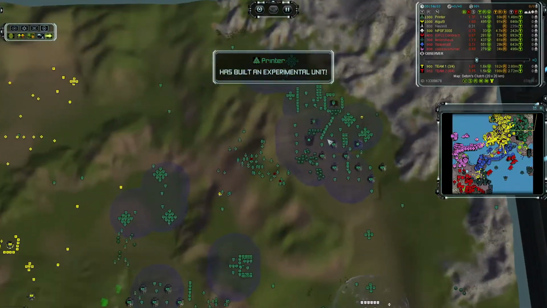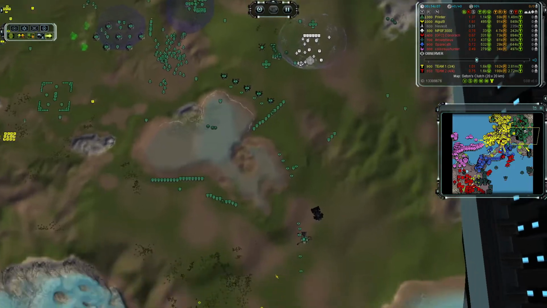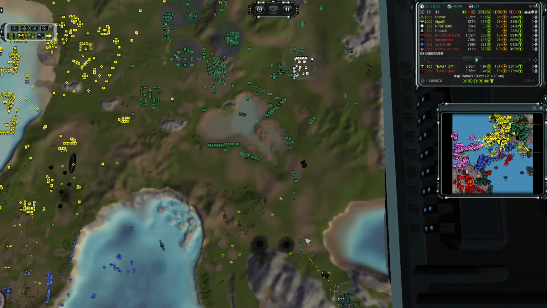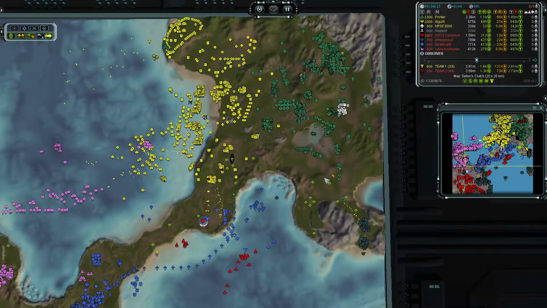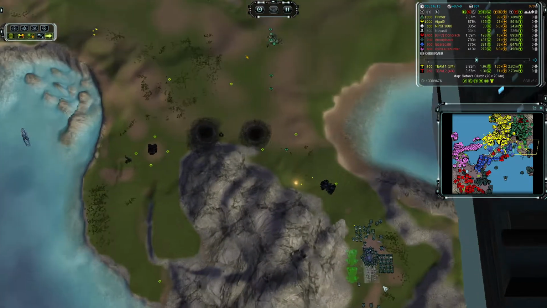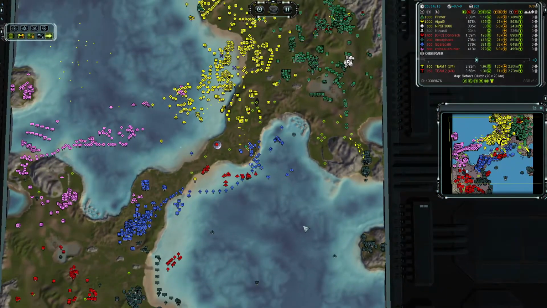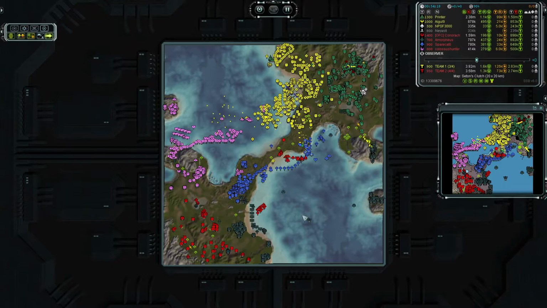Printer has built an experimental unit. What did you build, Printer? Oh, Monkey Lord. To go along with your Megalith and your Mantis that are sieging up against the enemies. Wow, that's a lot of fat boys. Or he's going to try and build a lot of fat boys.